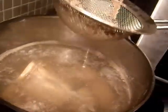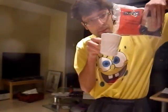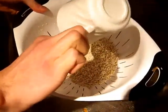And once you remove this first foam, it is time to think about the most important ingredient, the barley. Now this one is pearl barley. I like using this one because it's just so much lighter in color. Take about a cup of this slop. One cup is enough. The rest you can store for further soups to come. Many, many more soups. Wash it.